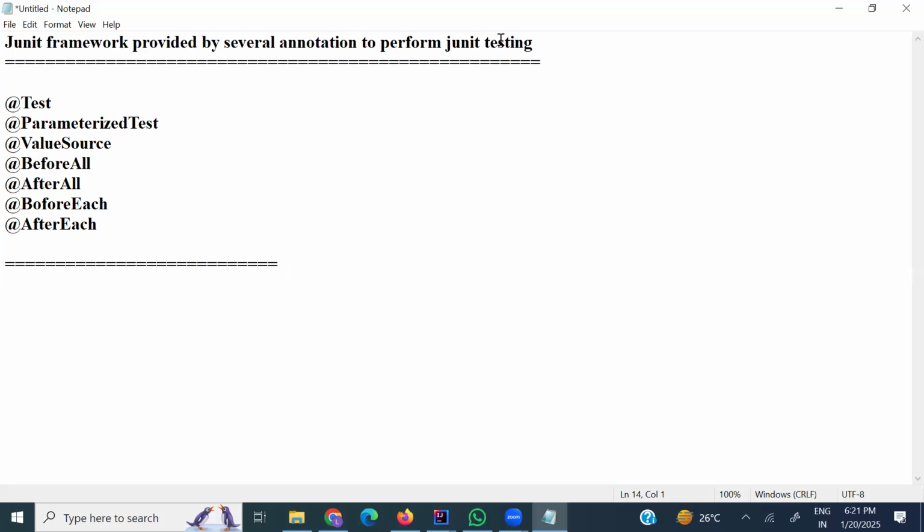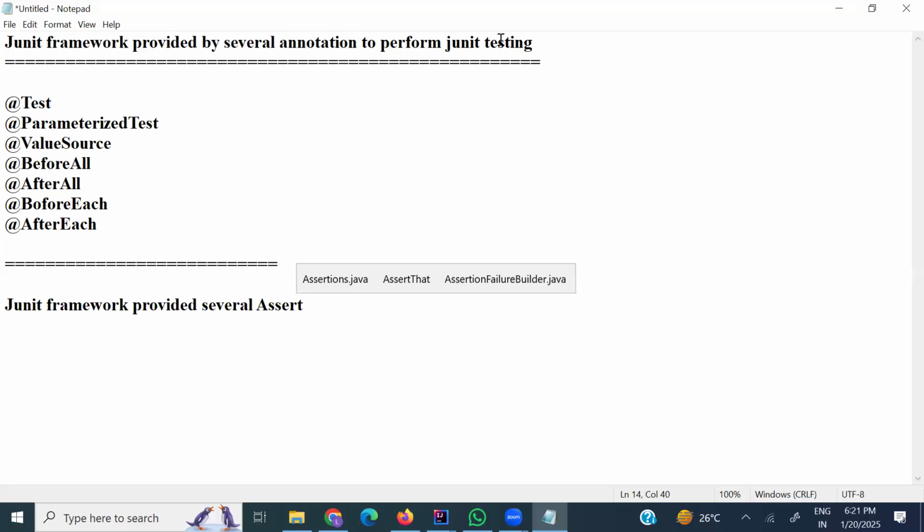The JUnit framework provides several assert methods to verify unit test results.